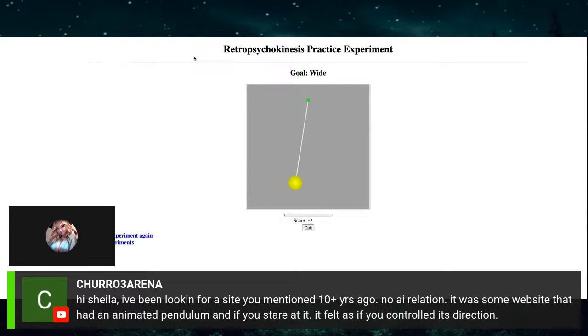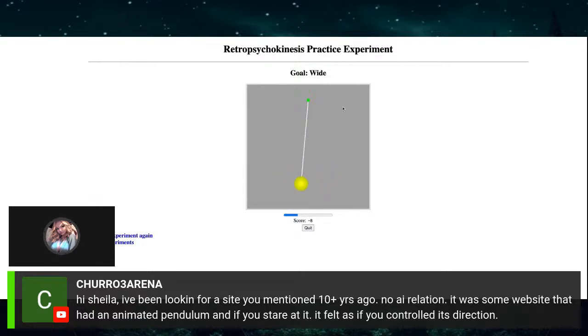And here's the thing. Here's what it's doing. You see how it's swinging like that? So far, we're doing very poorly. We're negative 10. Now, if you're alone and you don't have other people's intentions messing it up, focus on making it stop. It's also fun to have it stop by default and then you make it swing. Wait, no, the goal is wide right now. Never mind. Then aren't we doing good? If the goal is wide, I think we're doing all right, I guess.